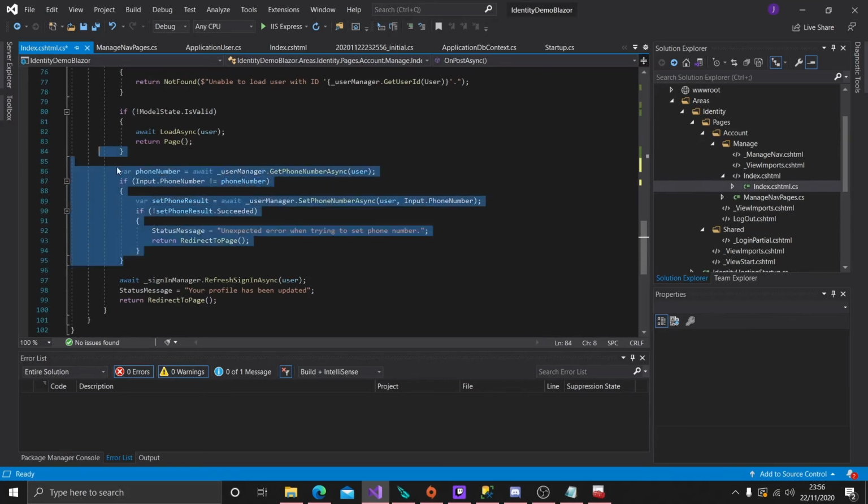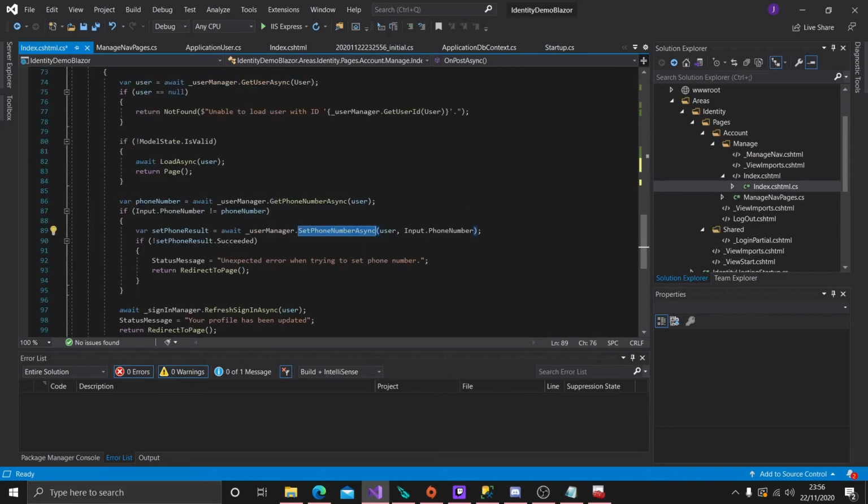Then it saves that individually using SetPhoneNumberAsync. But we don't care about that. We're going to do it slightly differently now, because this GetPhoneNumberAsync is built into the identity, and we would have to add GetDateOfBirthAsync and SaveDateOfBirthAsync separately, but I don't want to do that.